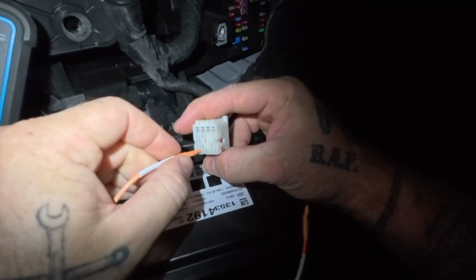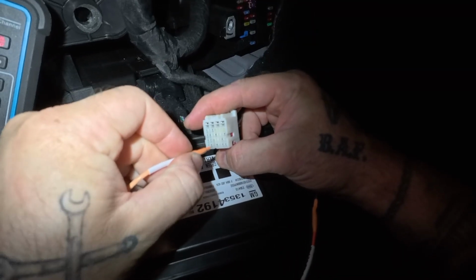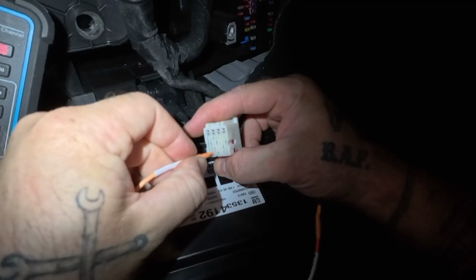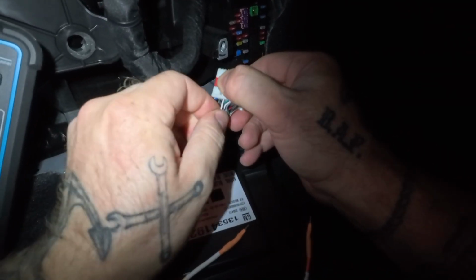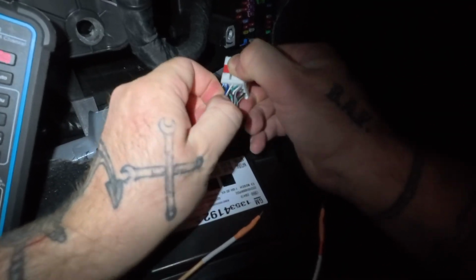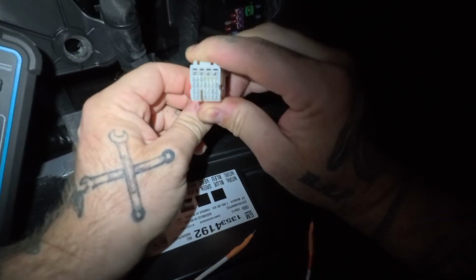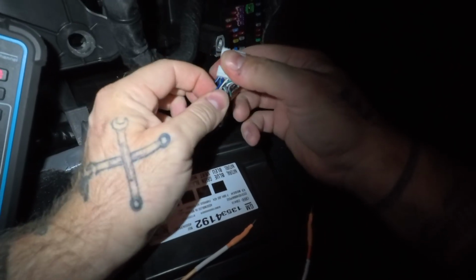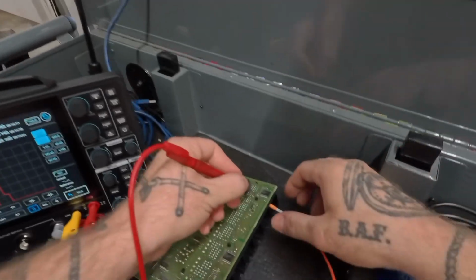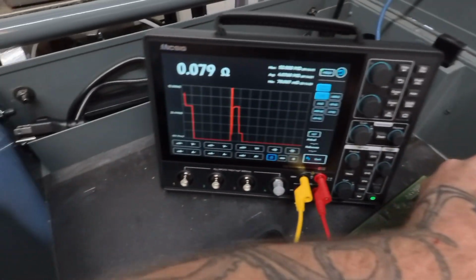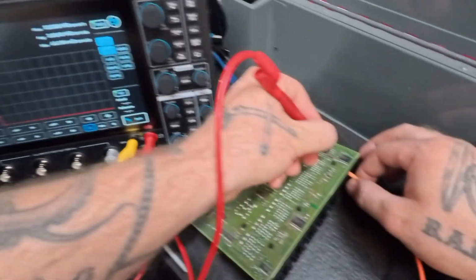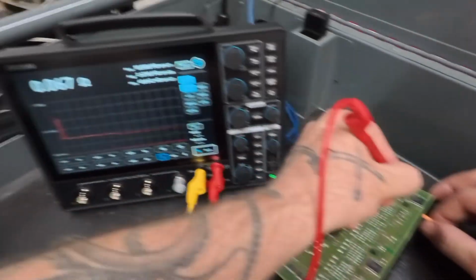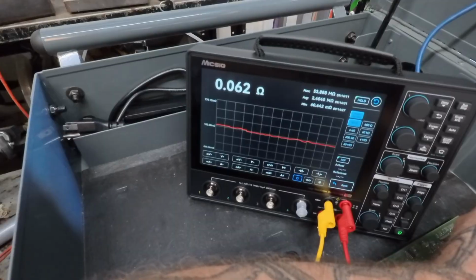So let's take a look at the connector. Looking at the connector and the terminals, it seems like it has good drag on both terminals. I don't see any actual issues with the wire itself being broken or loose or anything like that. The terminal seems to be seated all the way. This may be an issue with the body control module itself. So I actually don't see any real issues with the body control module's connections. Doesn't appear to be anything loose. I don't see it dropping out when I move that terminal around. So maybe the body control module's fine.